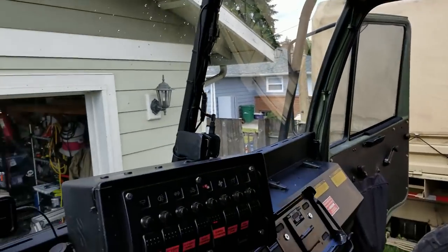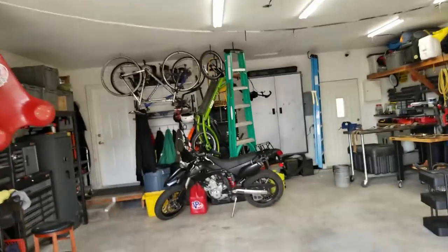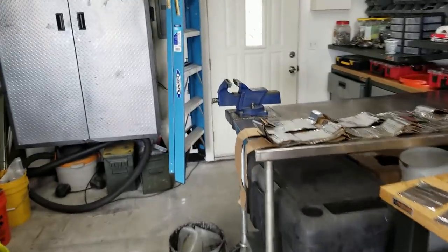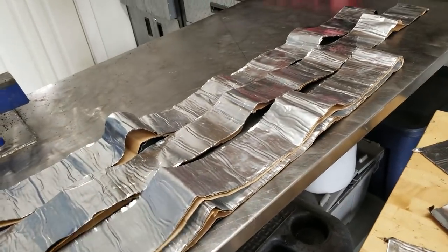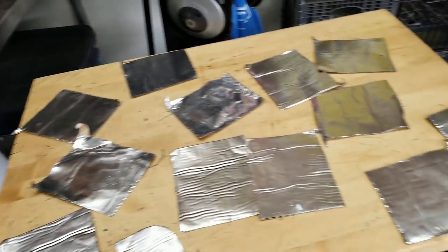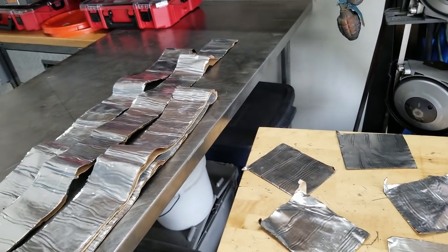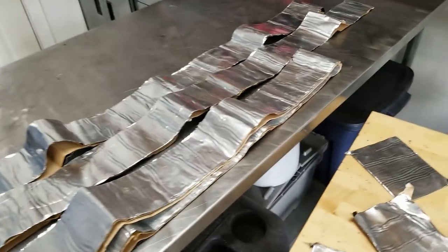Aside from that, Willow brought some scraps home from work. These are like real thin Dynamat scraps. And I don't have any type of insulation behind the door panels. So what I'm going to do is repurpose this stuff and stick it behind those door panels. So let's get started on that.